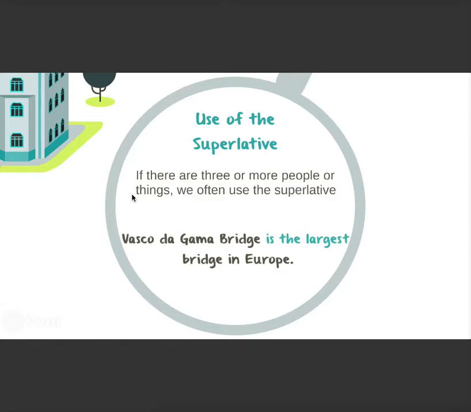Ya no va a ser es más grande que, sino va a ser es la más grande. Ya no vas a decir, my house is bigger than your house, but you are going to say, my house is the biggest of the town. Es la más grande de toda la ciudad. Es la más grande de todo mi barrio. ¿Sí ven? Es como la cualidad máxima. En un comparativo comparas dos cosas, dos características, ¿listo? Dos objetos y así. En un superlativo te vas a enfocar en la cualidad más grande de algo, ¿listo?